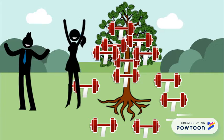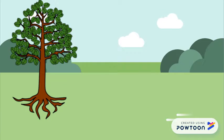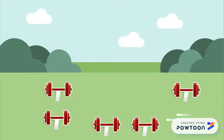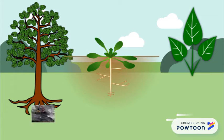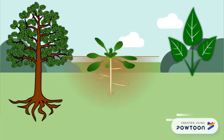Scientists are really excited to learn more about hyperaccumulating plants because these can be really useful for cleaning up areas that have become polluted with heavy metals from mines, factories, or other industrial activities. It can be difficult to extract metals that are spread out in the soil, but hyperaccumulating plants do it all by themselves. Planting the right hyperaccumulating plants in the right contaminated places can be a powerful strategy for cleaning up these environments and making them safe for human activities.